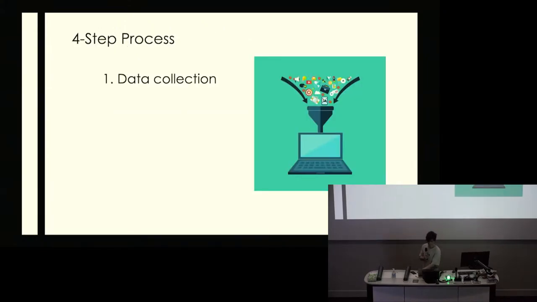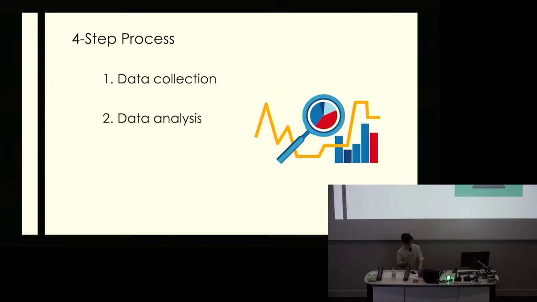Anyway, there's going to be a four-step process to this. The first part is data collection. TypeRacer, as I'm sure many of you are aware, is a huge competitive typing website. And luckily for us, the API for their whole data set is public. So if we can find a way to scrape the data and find out what the global averages are for each word, that gives us a population, essentially.